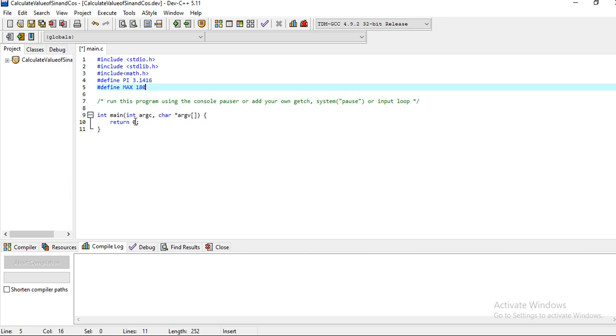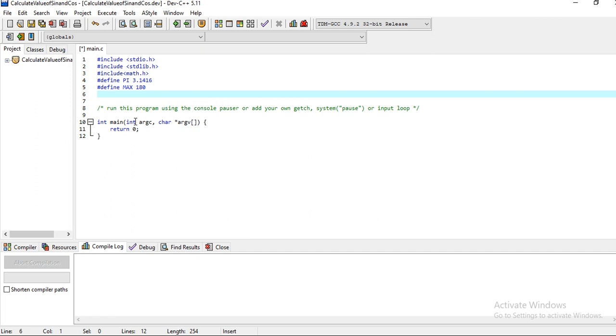And we are also using a value for the steps, like 0 degree, 10 degree, 20 degree, that is, 10 degree steps. So hash define STEP 10. These are the symbolic constants we have declared till now.